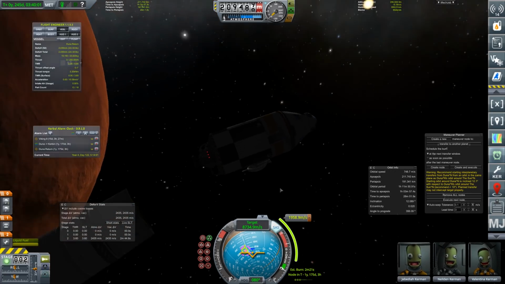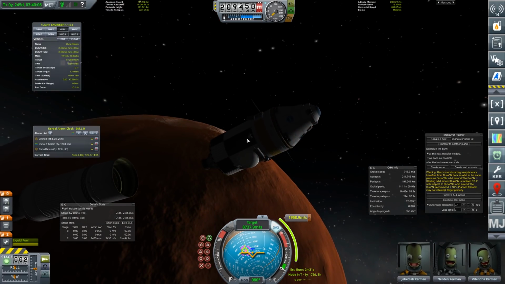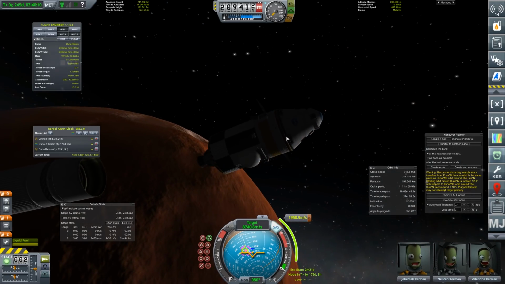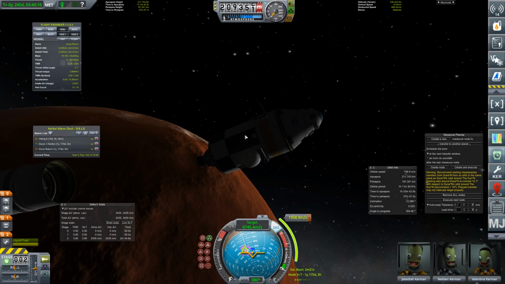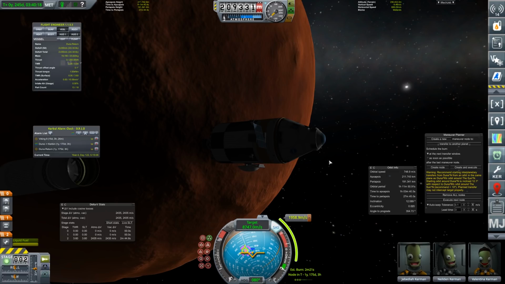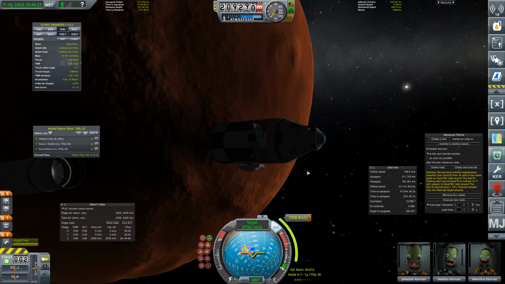So we've got the nice little engine here, the Poodle, which is a good interplanetary engine. And we've still got this antenna in case we need it. We don't need it while everyone's on board, though. Well, I guess we could transmit it back. That would get the science earlier, but we wouldn't quite get as much for it. So I think I'll wait for it to get back. I want all that extra science to get at least the nuclear engine, maybe, if not some of the other stuff. So we'll leave it there.